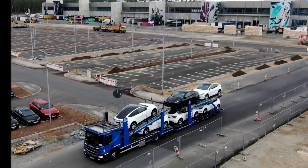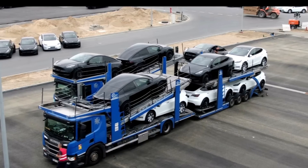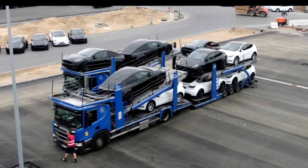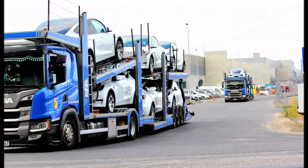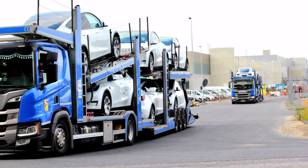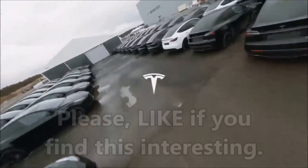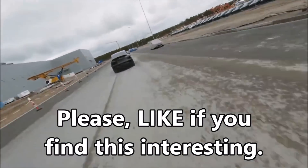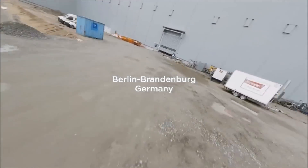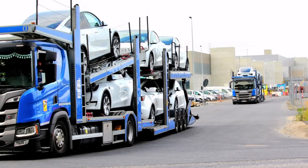As expected, the whole thing will not stop there. Tesla hopes to further increase the rate and volume of cars produced at Giga Berlin. For the coming fall 2022, about 3,000 electric Model Y vehicles per week are estimated to be built at Giga Berlin. To achieve this, the company hopes to be more productive per factory and in terms of each workstation. Over the next few months, the introduction of a third work shift is expected, as many sources have already published, including Jörg Steinbach, who published a very good interview in the German Bundestag magazine.